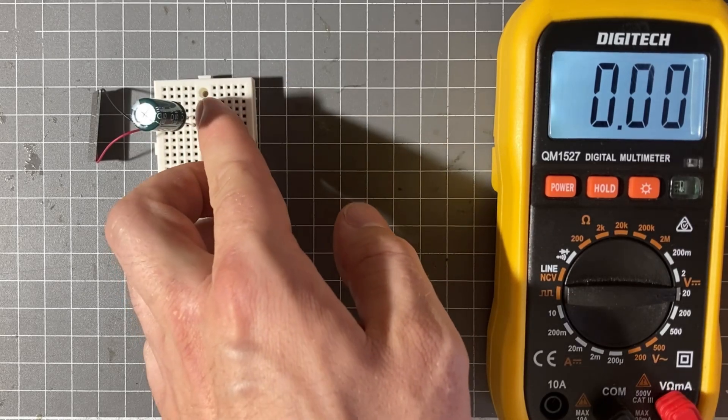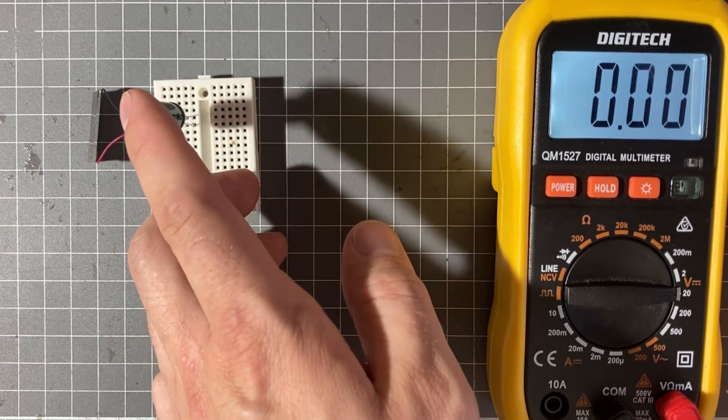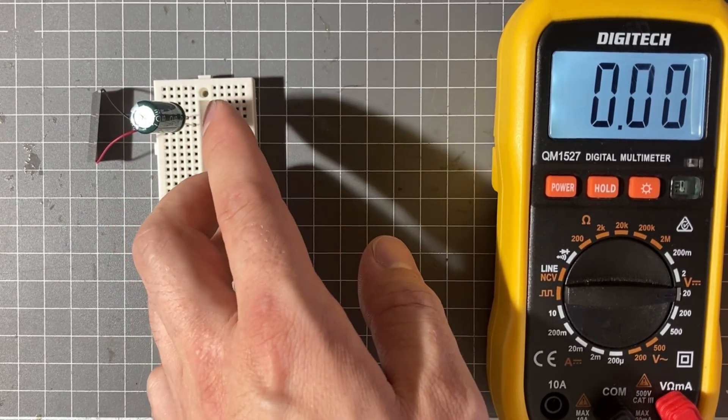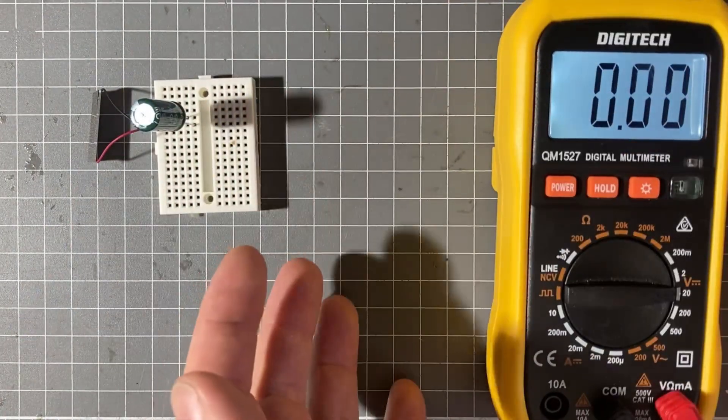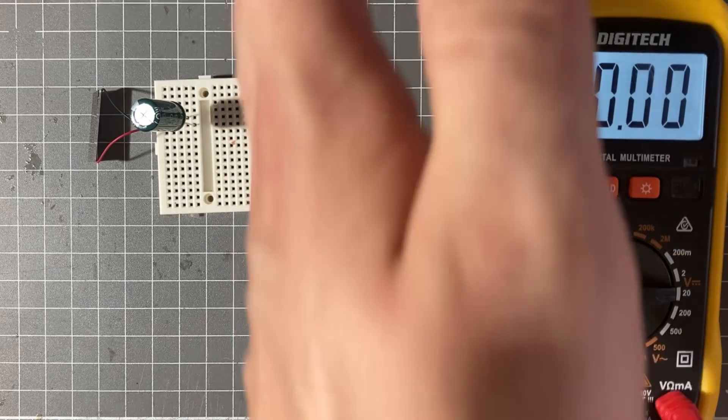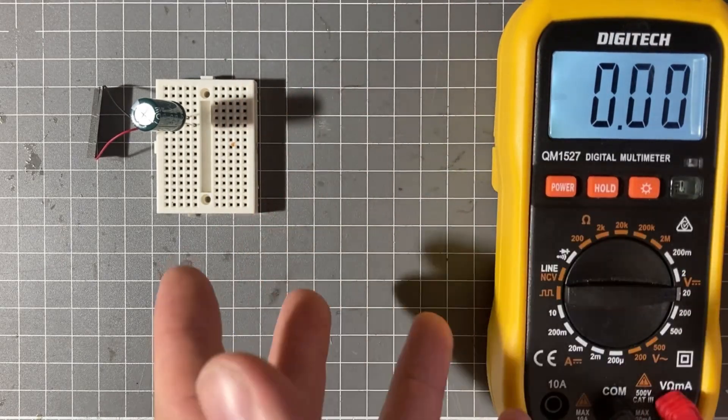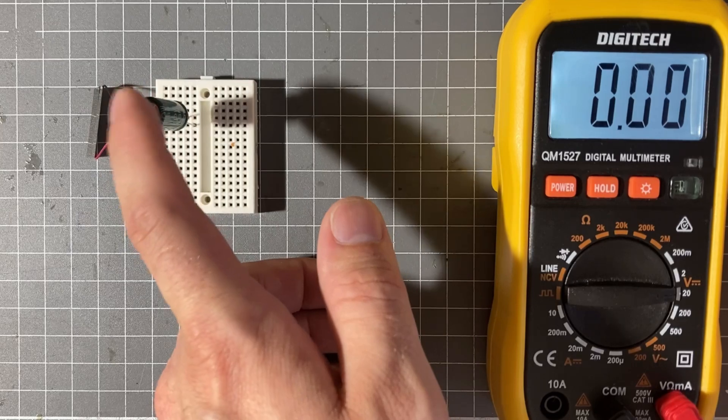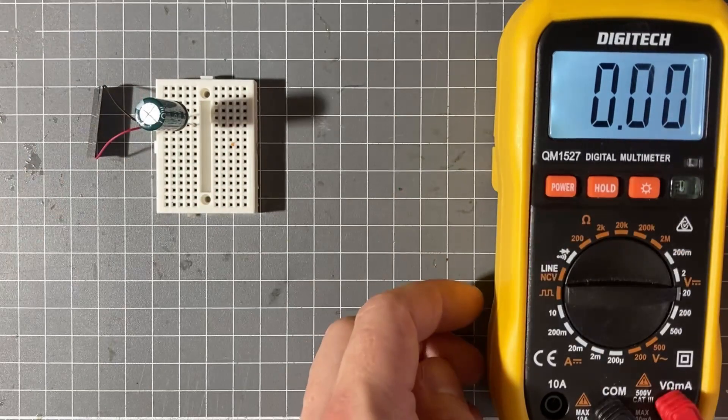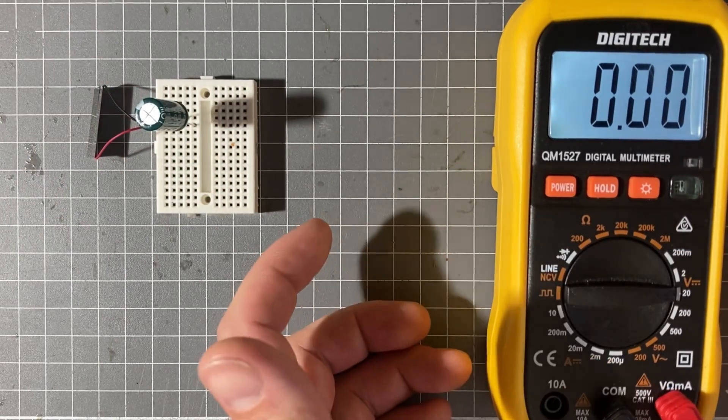So all we need is a little circuit that watches this and either after a certain amount of time or whatever other conditions you might have it allows the power to go into the rest of your robot and your robot will move with bursts of speed. And that is what a solar engine does. It is the little circuit that watches this part and powers the rest of the robot when certain conditions are met.